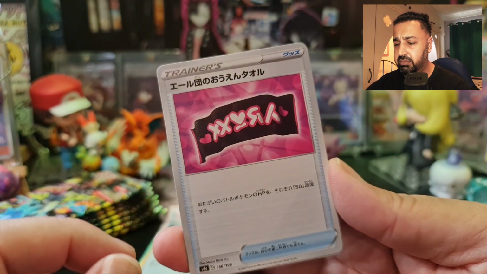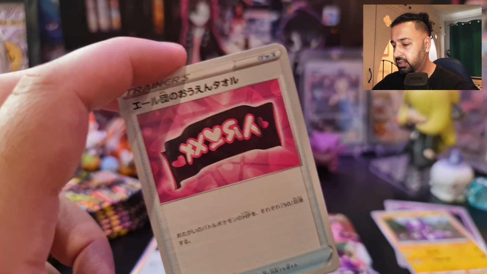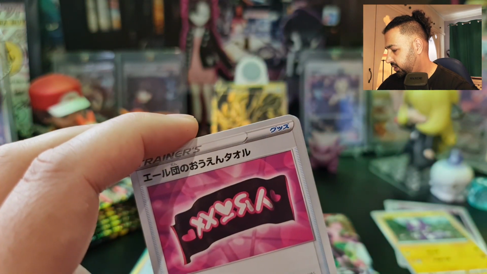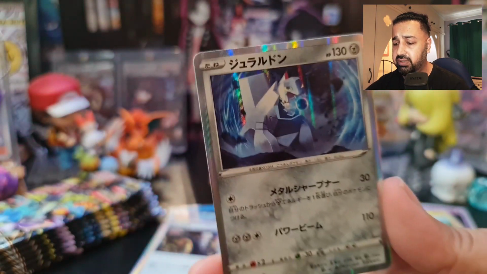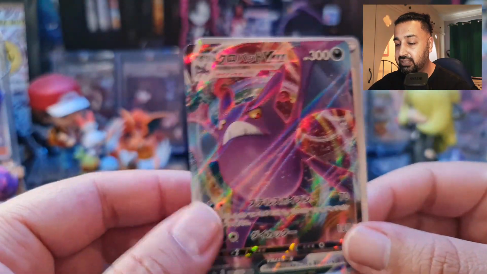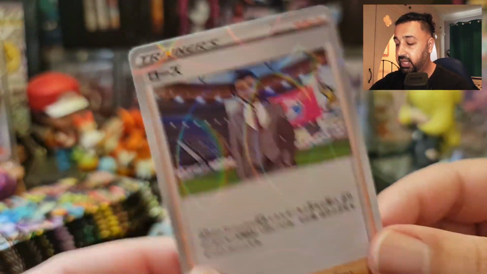A new item card, I think it's Team Yell Banner, I think it is. Let's have a quick look. Yes, Team Yell's Cheering Towel. Swanna, Duraludon, we got Octa something. Ooh, nice! Nice VMAX to get. Crobat VMAX. Very, very nice card. And Rose, yes. Pikachu at work. Halo card, okay.